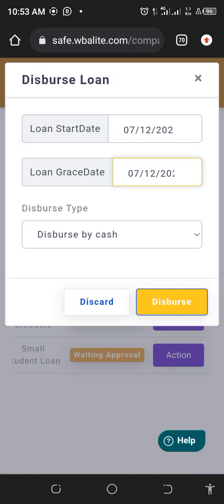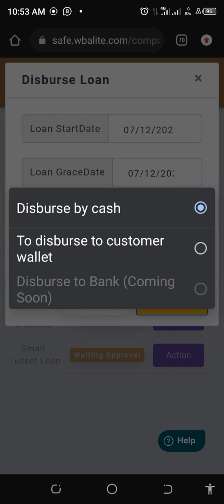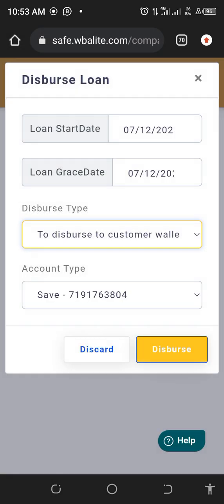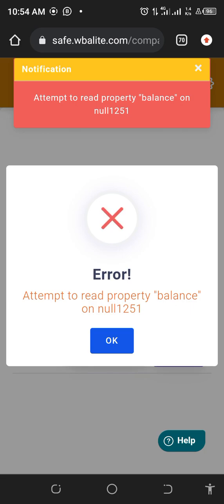Then on the disbursement part, how do you want to give this customer money? Do you want to give him cash, or you want to credit his savings account so that he can move the money out by himself, right? So if you want to give him physical cash, you can select the first one. If you also want to transfer to his commercial bank directly from your own commercial bank, you also select cash. That applies the same. If you want to credit his savings account, you can select wallet rather. It gives you the list of his savings accounts that he has with you, and you can go ahead and disburse the money into the savings account.